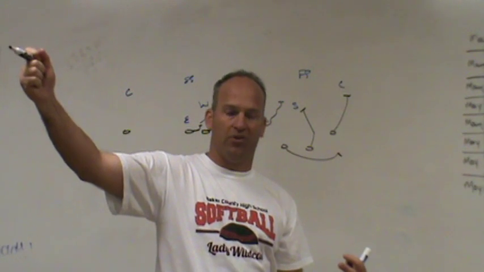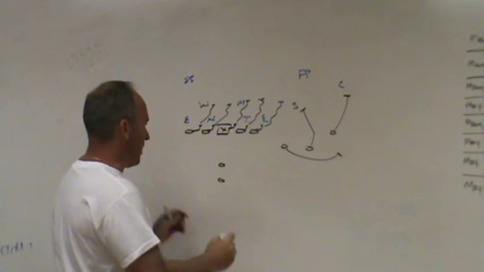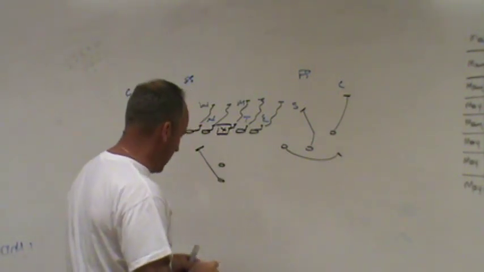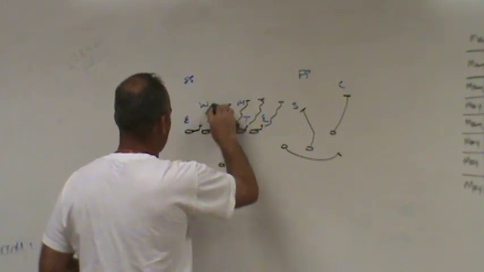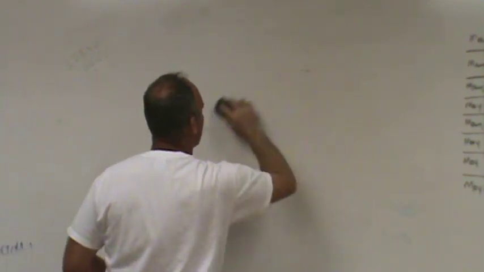They only have to protect for a second for the quarterback to get the ball out of his hands. Okay? And then usually we'll put our back opposite. All right? We put our back opposite. Now, if you were trying to throw it as a leverage type deal, I'll show you at a two back how some people are doing it.